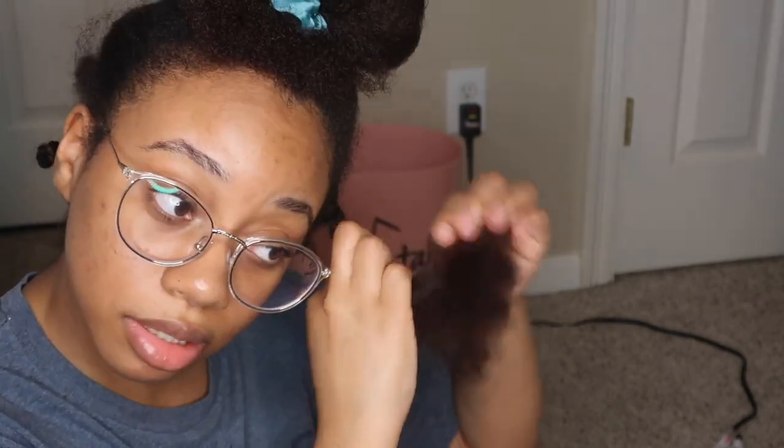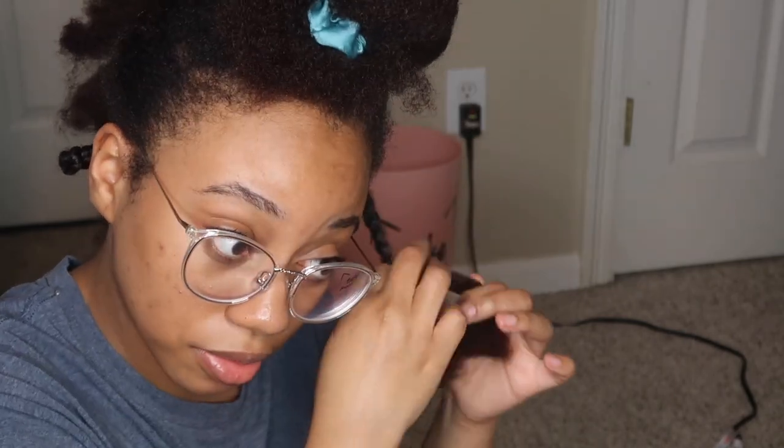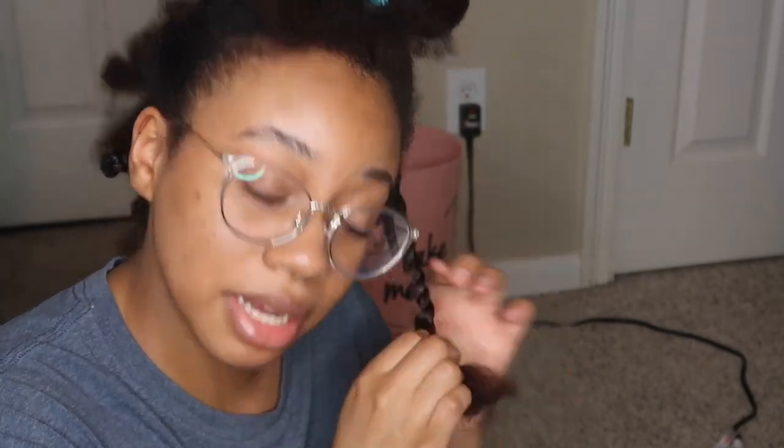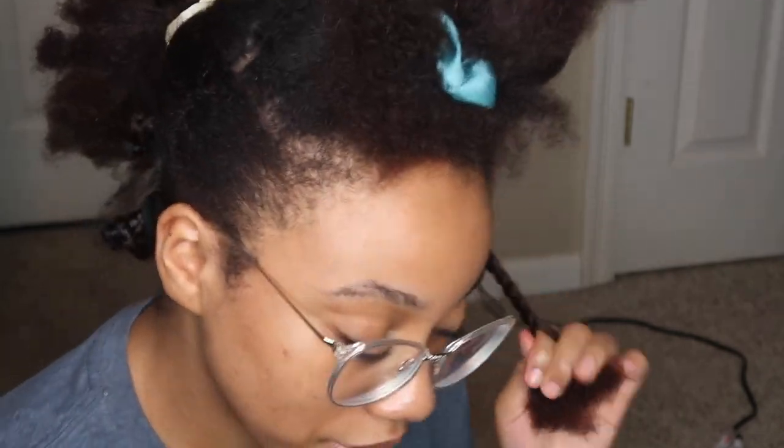Then I'm gonna twist it up. Hopefully this comes out right and better than last time. As you can see, I'm twisting it because last time I did it, my hair was kind of wet and it wasn't as defined as I would like it to be. So I'm trying this again. Then I'm gonna get to my ends. I'm still gonna wrap my ends though.